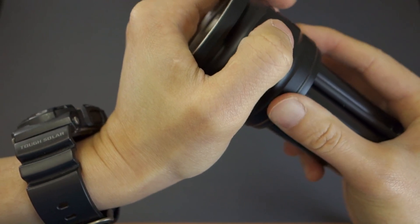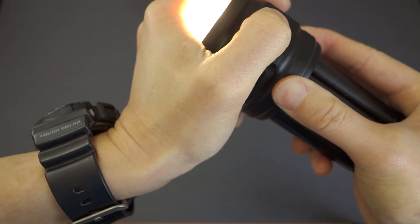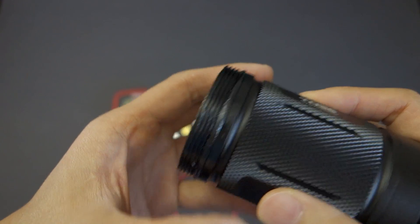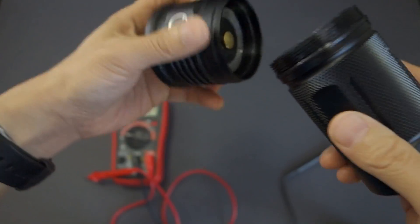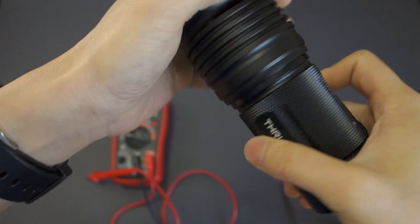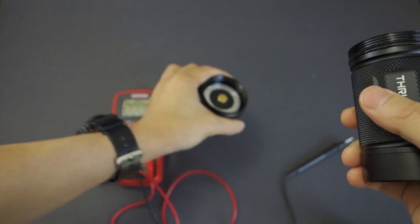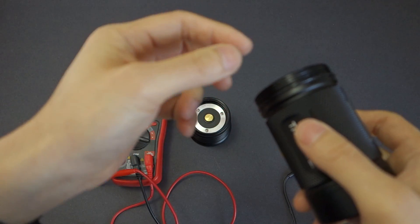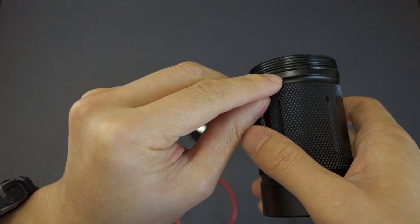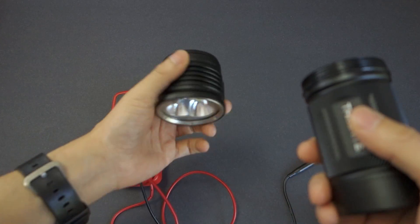Just to demonstrate that the battery circuit is self-contained: pressing and holding the battery carrier against the head without the tube shows it doesn't need that to complete the circuit path, unlike certain lights. The threads are square cut, offering very smooth action when threading on the head. I'd always like to remind viewers to clean off the threads, apply your own grease, and make sure to apply grease on the bottom of the O-ring as well to prevent binding.